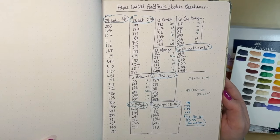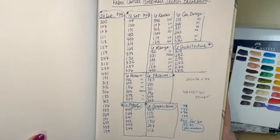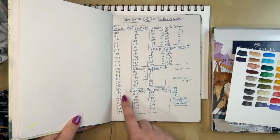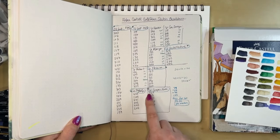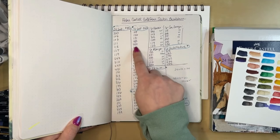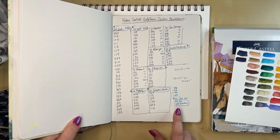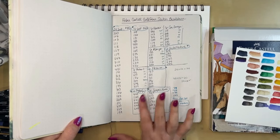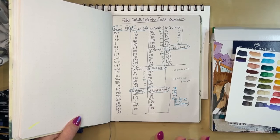What I did was on their website, I went and found the MSRP for everything. So this set is 29. This set is 22, or these sets are all 22, and this set is 44. So if you bought all of those sets, you would pay for 60 markers, $3.50 a marker. Okay, so that is the breakdown pricing-wise of the Faber-Castell Goldfaber sketch markers.